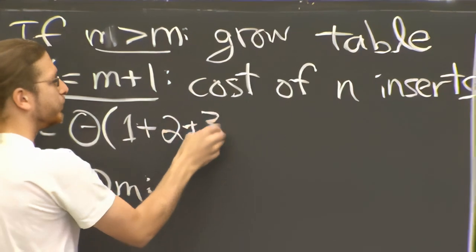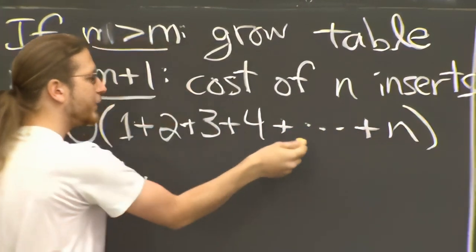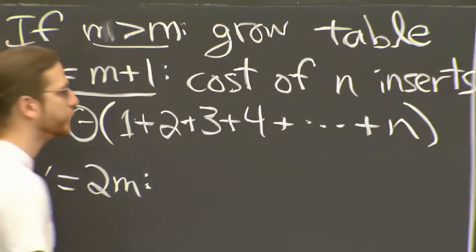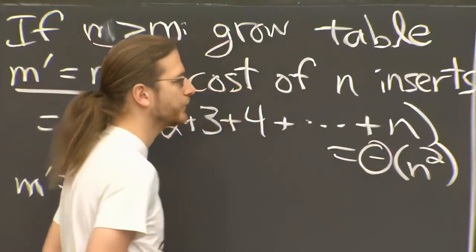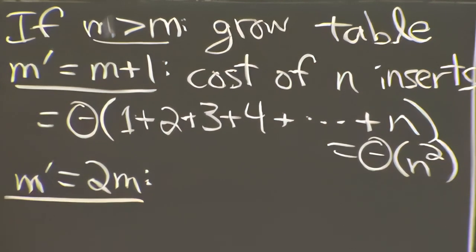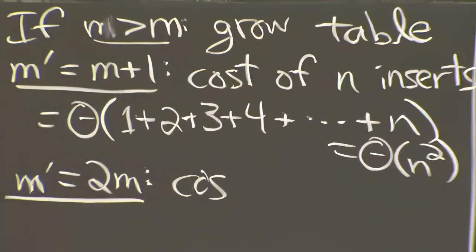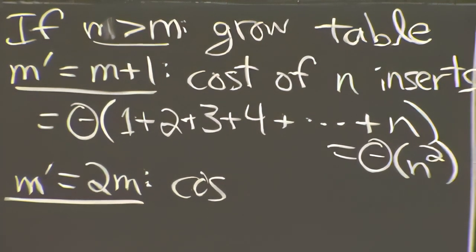That takes linear time. And so the cost is going to be something like, after you get to 8, it's going to be 1 plus 2 plus 3 plus 4. It's a triangular number. Every time we insert, we have to rebuild everything. OK, so this is quadratic. This is bad. Fortunately, if all we do is double m, we're golden. And this is sort of the point of why it's called table. I call it table resizing there in order to not give it away. But this is a technique called table doubling.